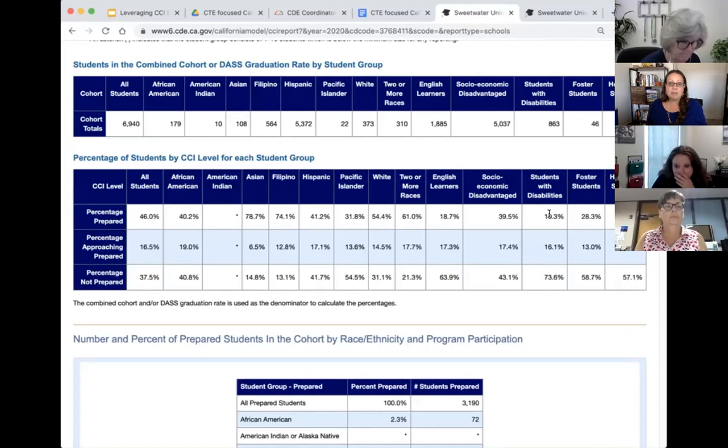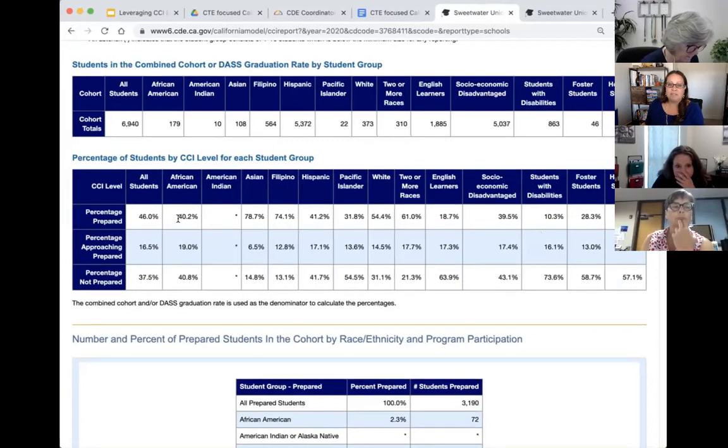So if 10% of your students have disabilities, then maybe it's not terrible, but this is one way for us to see what we have here. And Susan's letting us know the dashboard's online. We're going to stay here for a minute and then we'll go back to the dashboard because I don't want to jam you around too much.